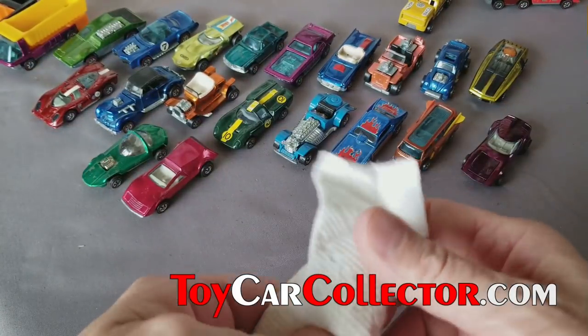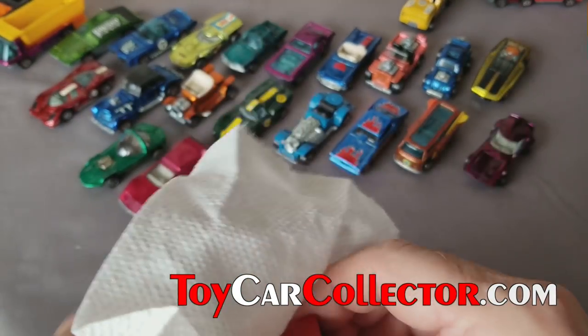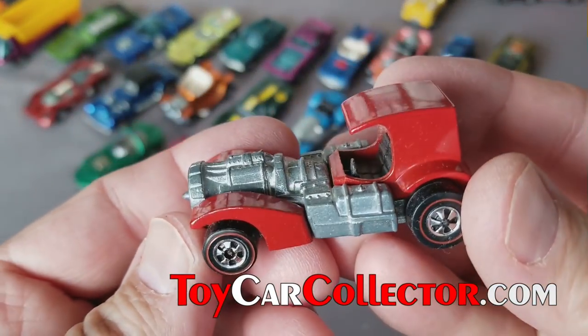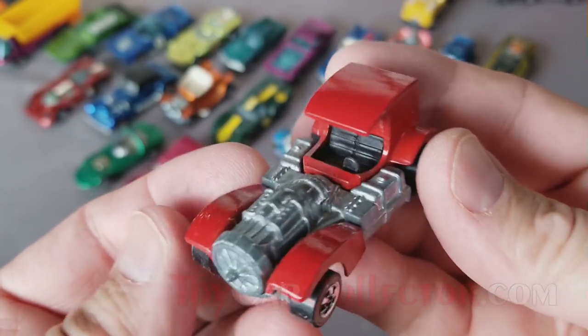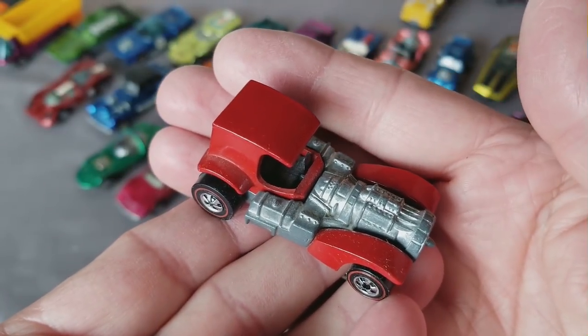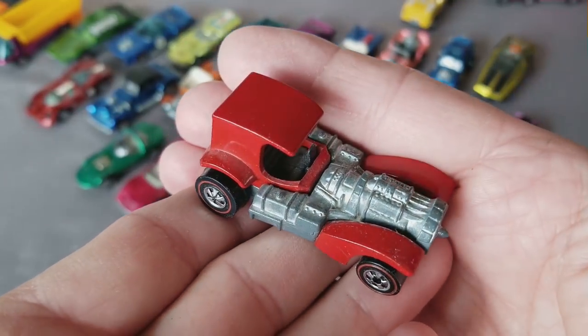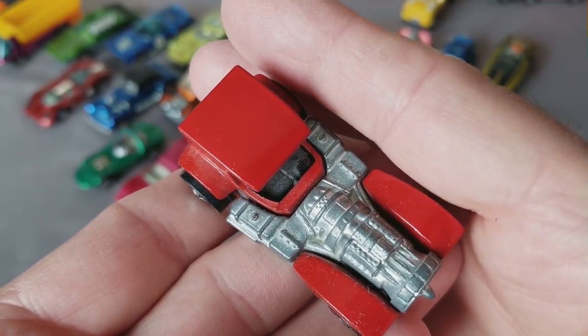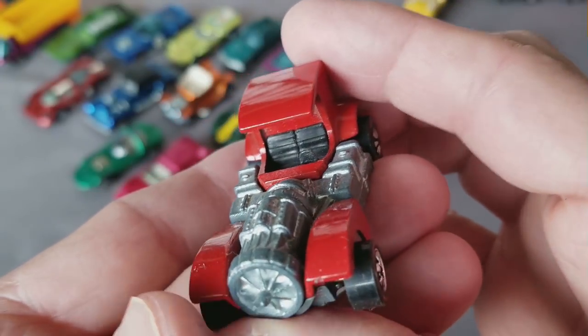Now, where is that car that I really want? I think this is it. Oh, yeah, baby. Bubbling. Oh, I'm loving that. Look at that. Oh, man. Super fine turbine in red. I had one of these once upon a time. Then I sold all my 73s, but this one's nice.